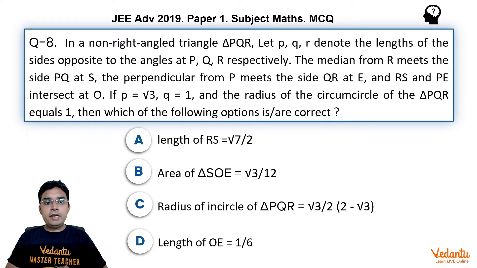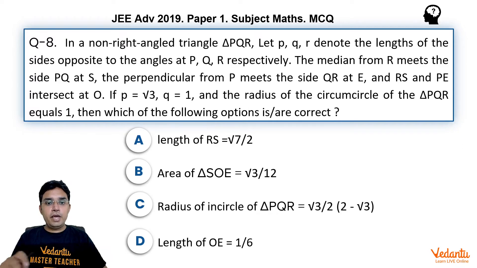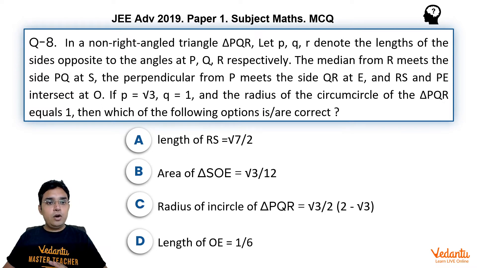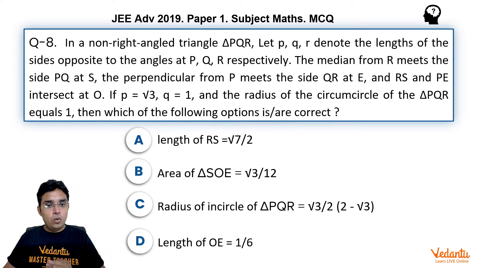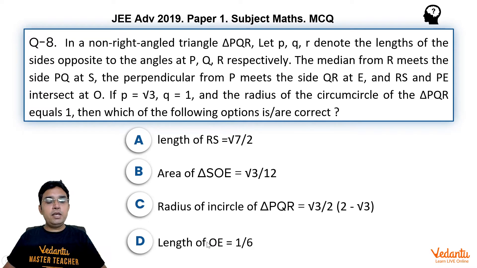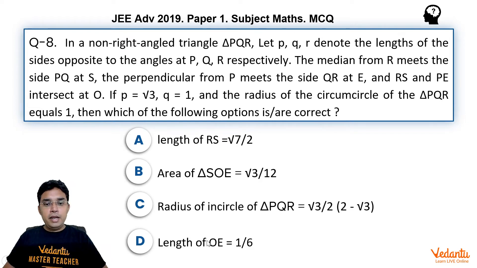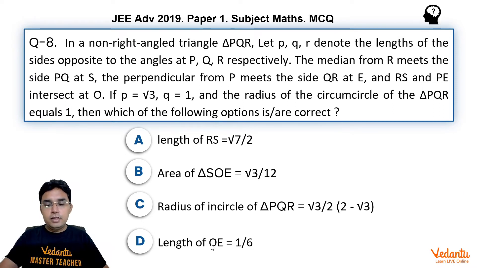In a non-right-angle triangle PQR, let small p, q, r denote the lengths of sides opposite to angles at P, Q, and R respectively. The median from R meets side PQ at S; the perpendicular from P meets side QR at E; and RS and PE intersect at O. If small p is √3, small q is 1, and the circumradius of triangle PQR equals 1, which of the following options are correct? They ask about length RS, area of triangle SOE, inradius, and length OE.